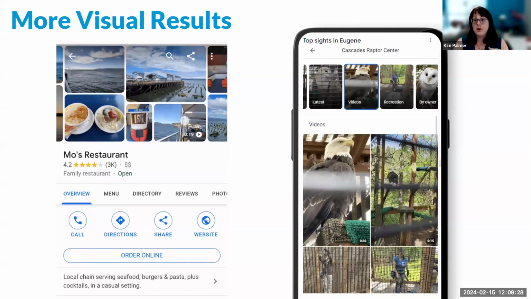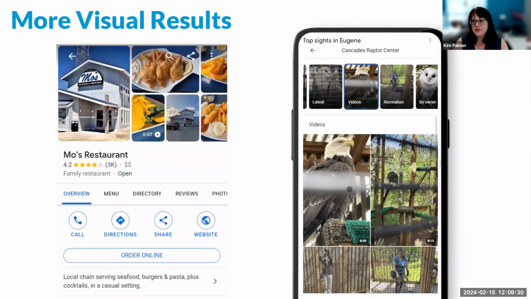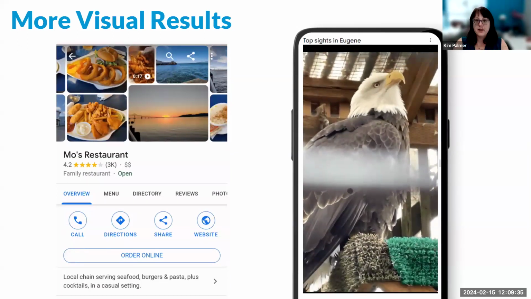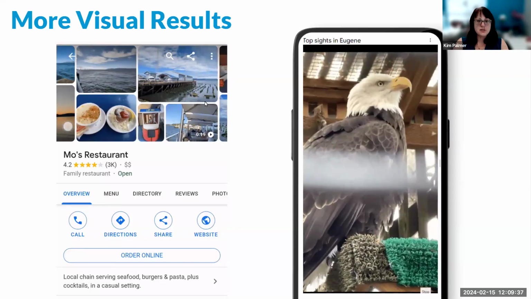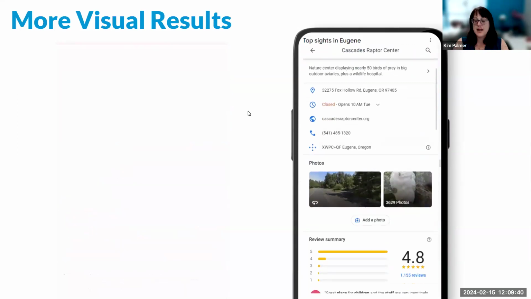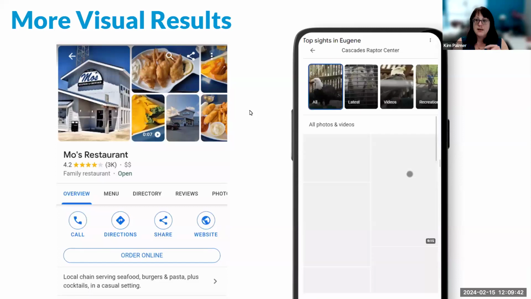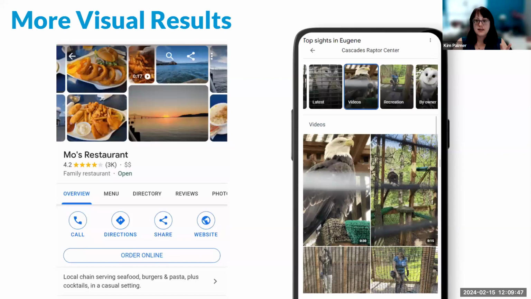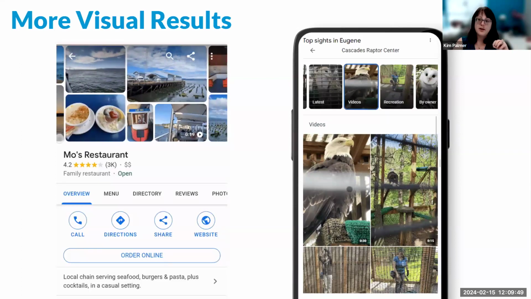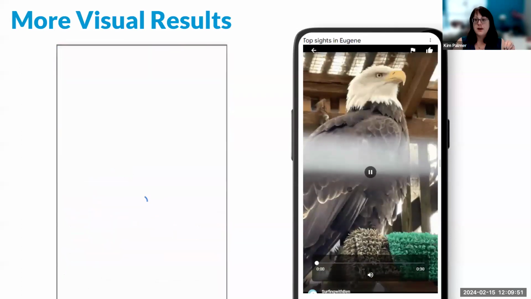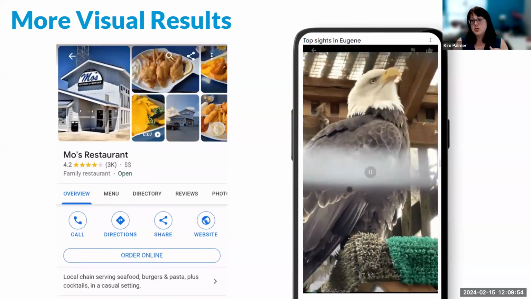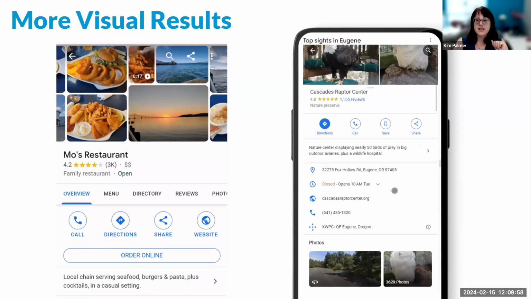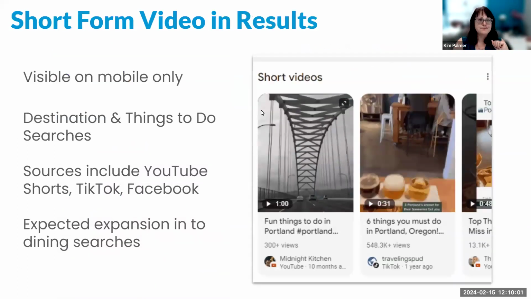So if you haven't already, do think about starting to upload short video clips to your business profile, as that's going to, as you can see, start to be featured in places throughout the search results. This is unique from YouTube and Instagram Reels and TikTok and all those things. You do have to upload a video file like you would upload a photo directly to your business profile. They're not currently scraping those videos out of other platforms.